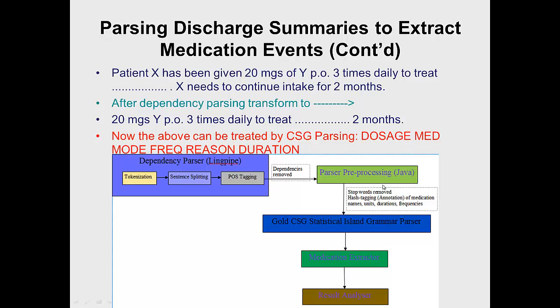So this is what I've done here. I've built a dependency parser in LingPipe that does tokenization and sentence splitting. These are two completed steps, and I'm working now on the POS tagging.